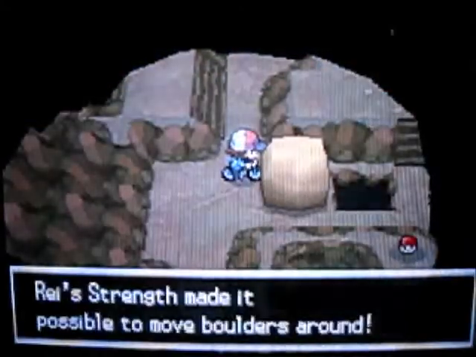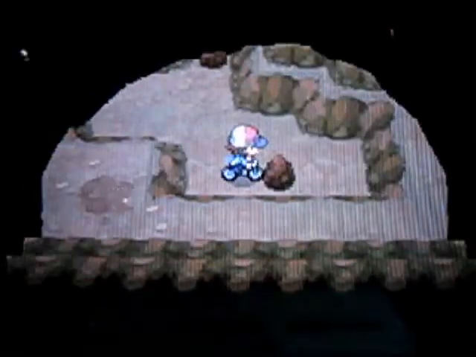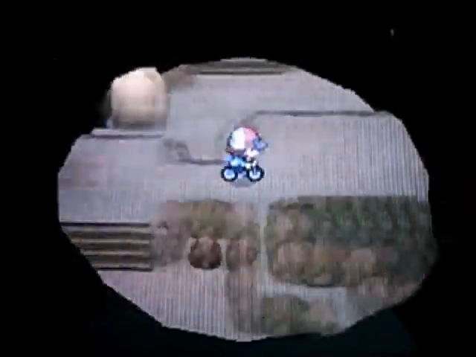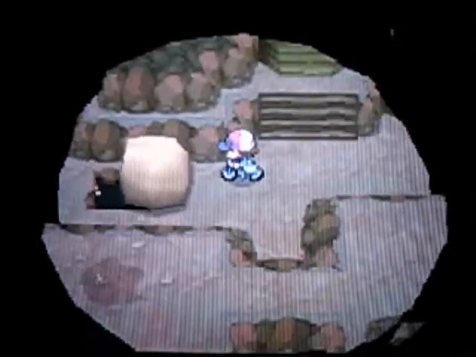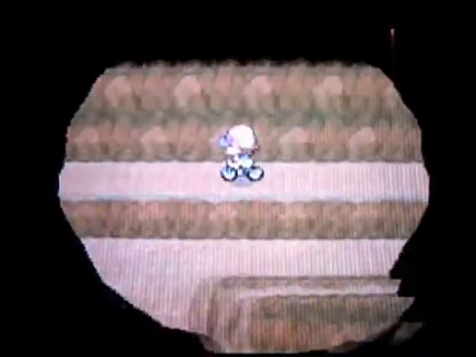But either way, you do need the HMs Surf and Strength in order to go through here, and Flash to get here as well. So what's with all the Hyper Potions we're finding? Seriously, are they just handing them out? Does the game know that we suck so bad? And Repel's effect wore off again. So I'm gonna keep on using my Repels because I got plenty of them.